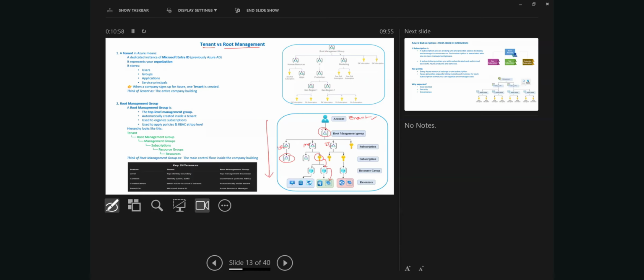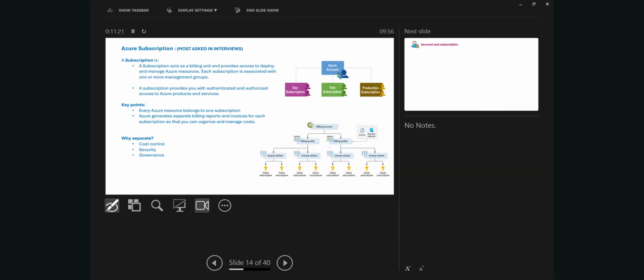Now if you see here, it's the same example again, HR department, IT department, marketing department that has a subscription. And the next thing will be resource groups. Under resource group, you have resources. That's what I was telling you here. Clear on the management hierarchy?